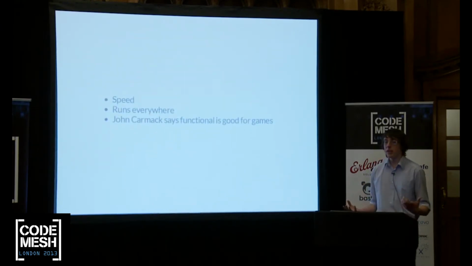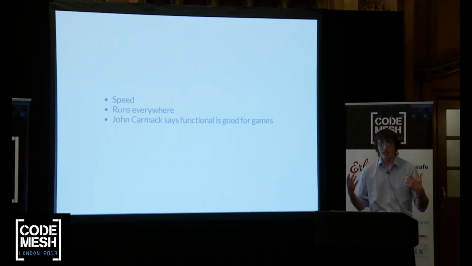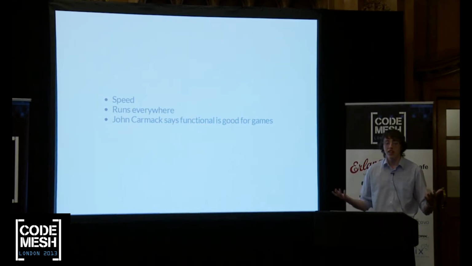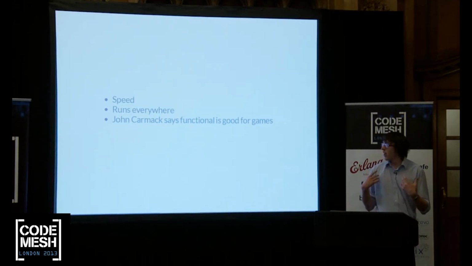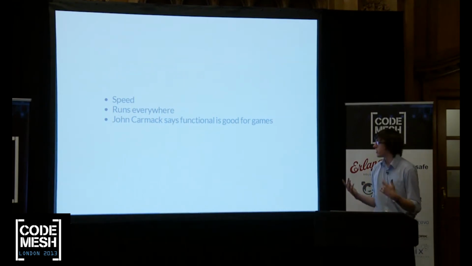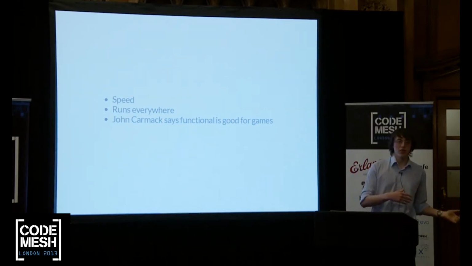So, first one is speed. Now, when I say speed, I kind of mean two types of speed. You've got the speed of how it runs. You know, it's .NET, so I say fast, it's fast enough for most cases. But also speed of development, which we'll come to later. It's a lot less code for a lot more happening. Also, it runs everywhere. Now, it needs .NET 4, so it doesn't run on certain things that Monogame runs on. So you're not going to get PlayStation Vita support, unfortunately.